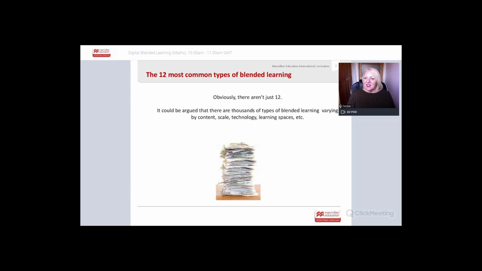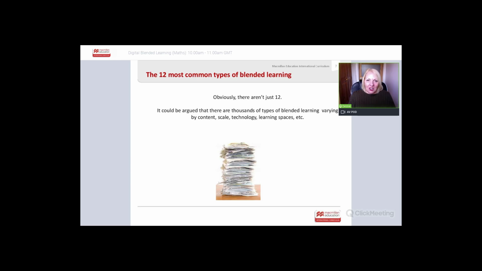When I did my search, about December time, I was starting to plan this session, and I thought, you know what? I wonder how many types of blended learning there are at the moment. I can't keep using this slide from when I first started that I've just showed you, the one with 12 types on. I can't just do that. So, you know, I wonder how many there are now.